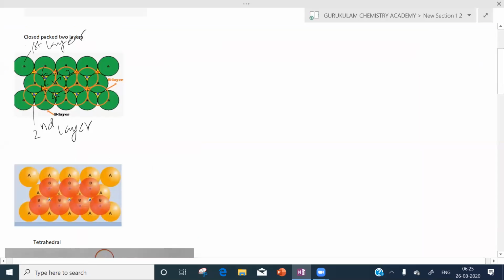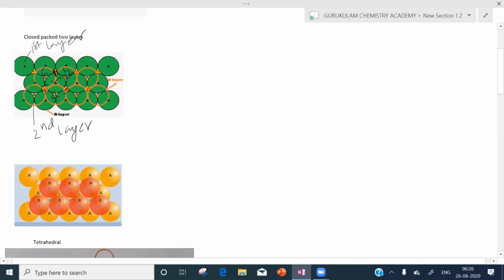Okay. This is number 1, number 2, number 3, number 4, here number 5, here number 6. 6 voids we said. How will these 6 voids be there? First we will take number 1. This first void, shall we call it a tetrahedral void or octahedral void? Okay, we'll think about it.